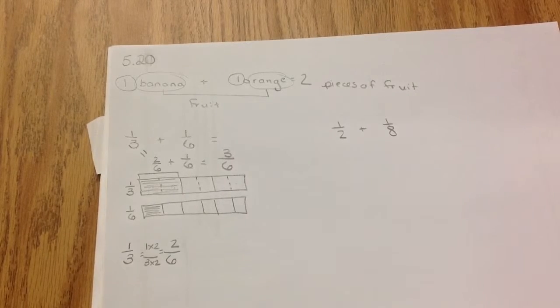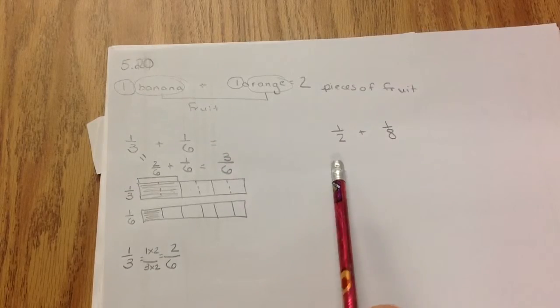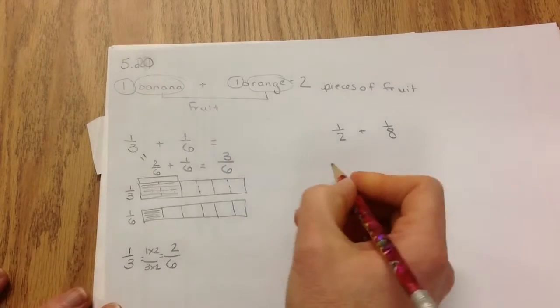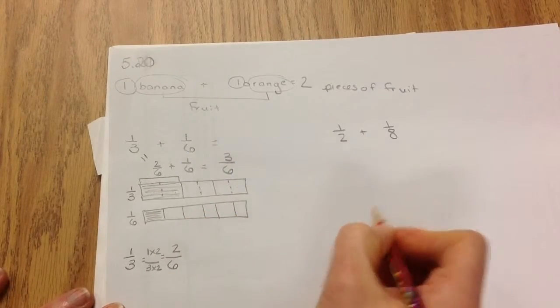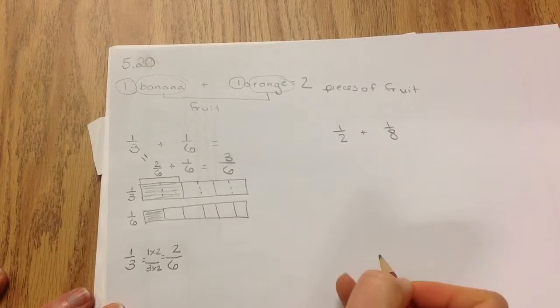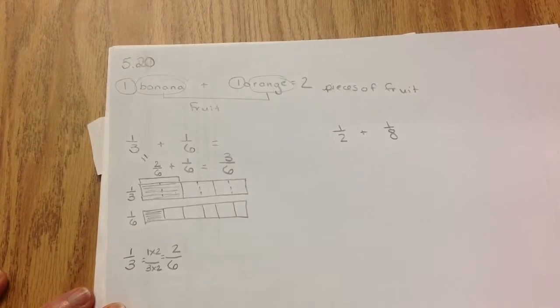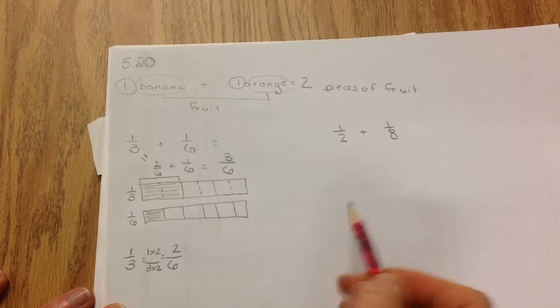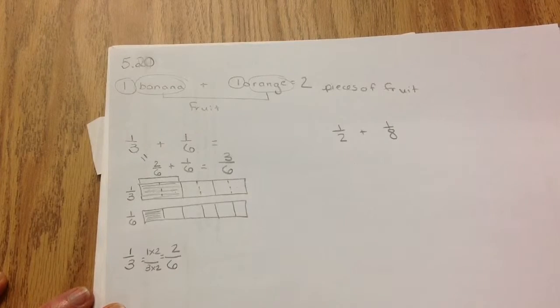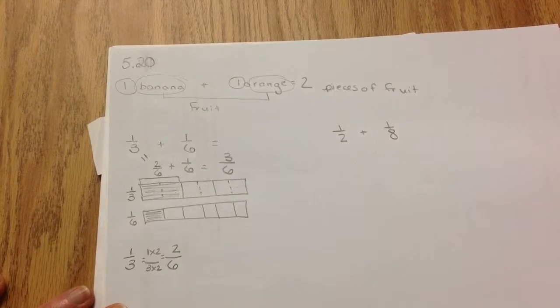The next thing I want you to look at is I want you to create 1/2 plus 1/8. Again, two tape models underneath, one representing half, one representing eighth. See if you can figure out how to cut it so that we have common denominators. If not, that's okay. I'll walk you through it. Pause while you do this.